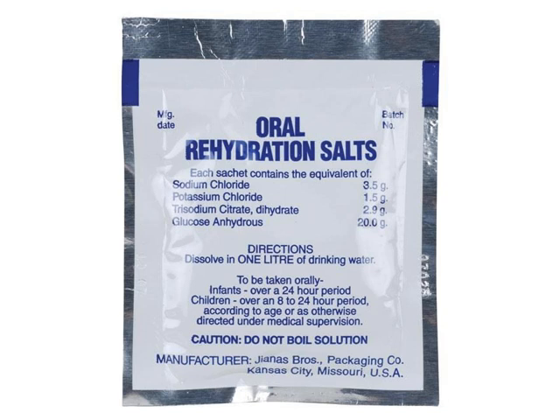We often recommend Gatorade to patients, but it's really more of a half-Gatorade, half-water solution that's probably a better balance than straight Gatorade, because otherwise you get too much glucose. Most of our patients aren't facing cholera-level severe dehydration, but that being said, if you get too much glucose or too much sodium, you're actually going to cause more diarrhea and more volume losses. If somebody mixes water and salt without glucose and they're significantly dehydrated, it may not be effective — it may actually make things worse. But with the right glucose-sodium balance, oral hydration is very effective.